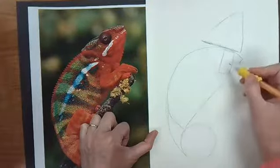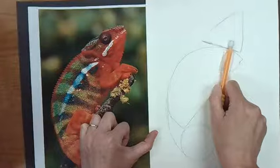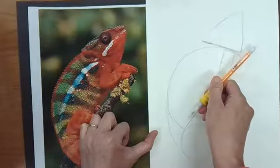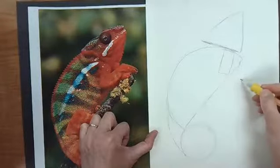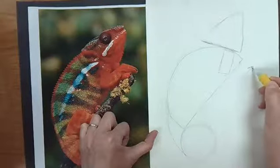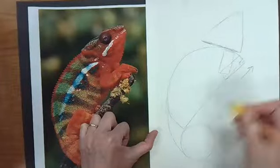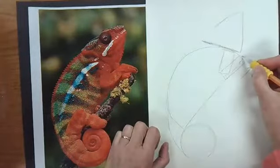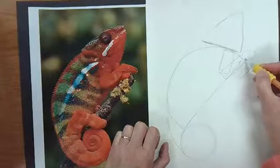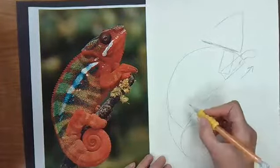Okay, this one's going to be hard to do, but if this is the angle of the top of the arm, this is the angle of the bottom one. It comes this way and it goes forward. It almost goes in this direction. So we're going to draw that one here. And then does anybody remember the shape of the hand? Yep, we kind of did it in a banana shape. There we go. Looks weird, but hey, that's how we start by drawing from a picture.